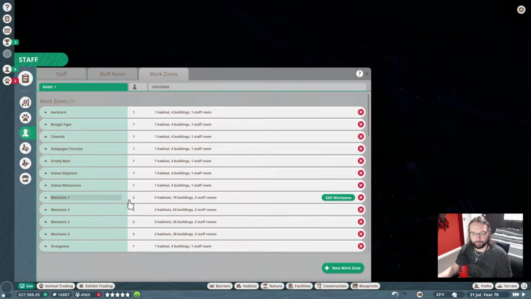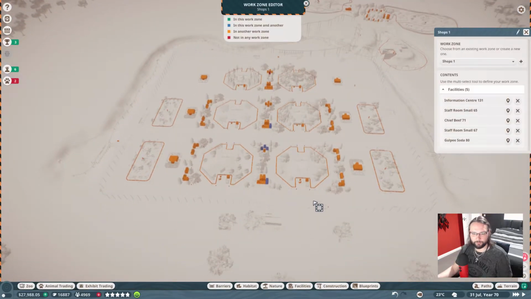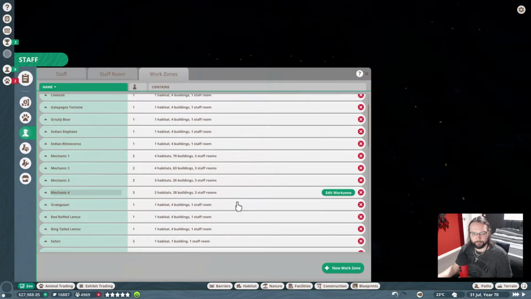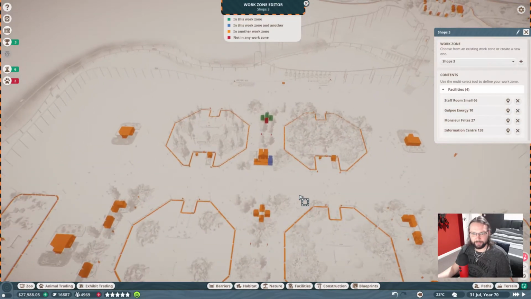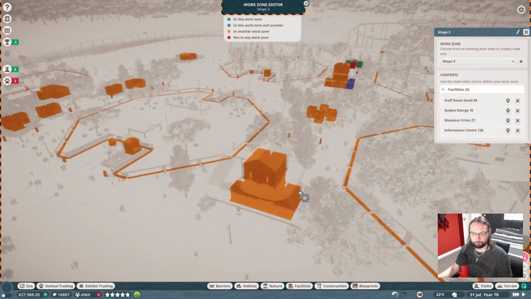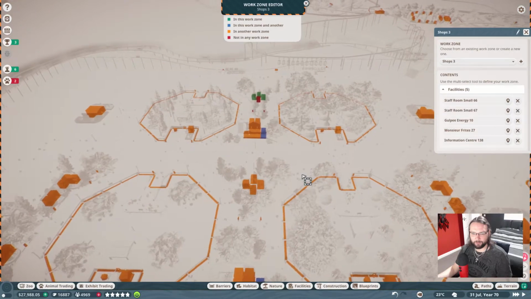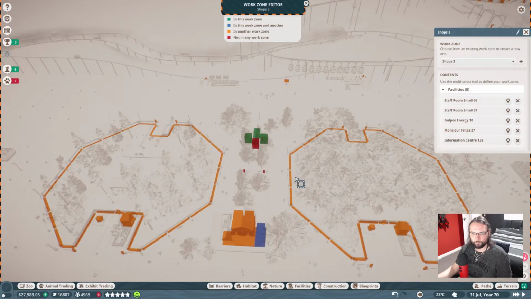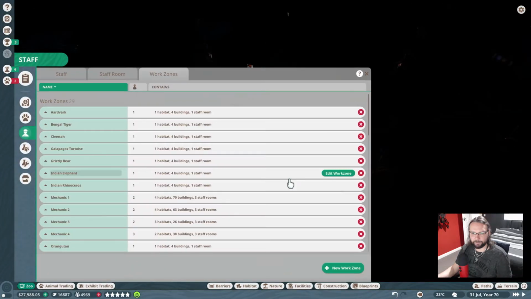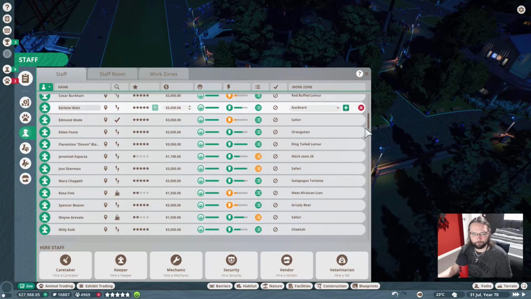I don't think I'm going to do it like that for this one, because shops 1's only got... Oh, shops 1 has got 2 staff rooms. Fine, we'll keep the pattern going. Shops 1, 2, and shops 3, and you can have that staff room. And I guess that staff room. It seems a little bit far for you to go, like, but... yeah, that's not bad. And we should have 3 new vendors with no work zones.